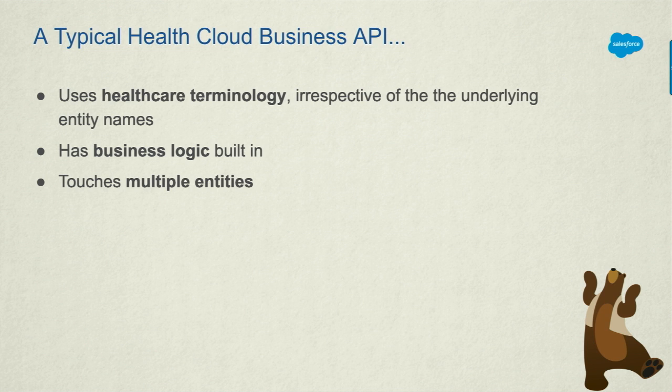The business logic is well-tested, embedded within these APIs. Referential integrity, rollbacks, etc. are all built into the logic of the business API. Most of these business APIs would actually never touch a single entity. They would be touching multiple entities, at times 6, 7, 8, 12 entities. Therefore, you can see the benefit of calling a single API and having to insert or retrieve data from multiple entities.